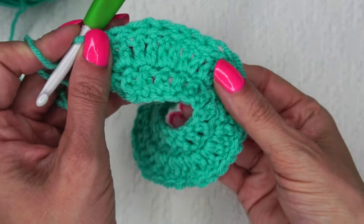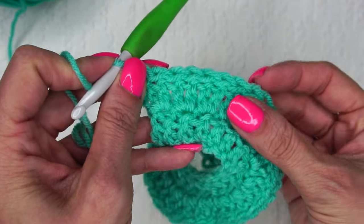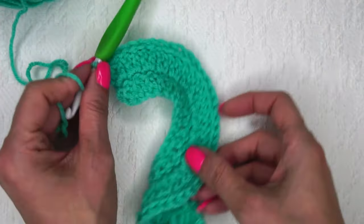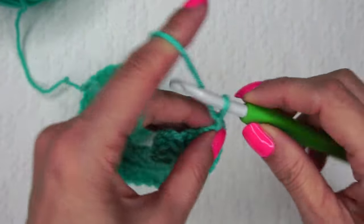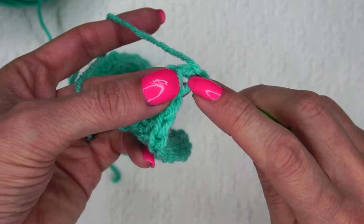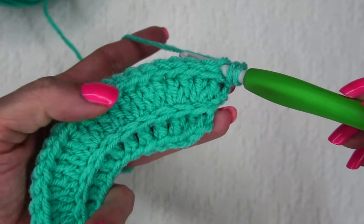Now that we are at the end of row four, we are ready for row five. And now row five is going to be one that we do over and over and over and over again. So basically, for the next so many rows, as it says in your pattern, you are going to chain two and go ahead and wrap your hook and insert it before you turn. It's just easier to find those two loops, in my opinion. So now we are ready to start row five.